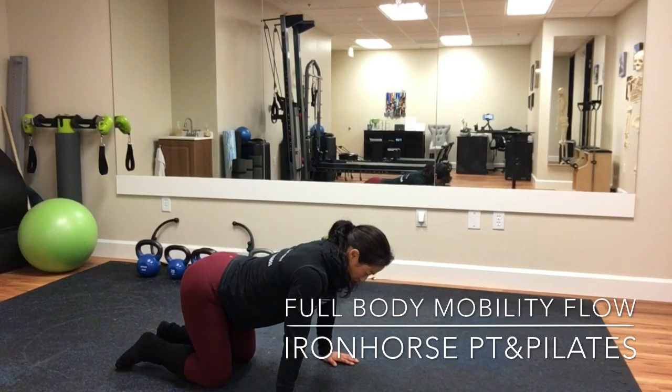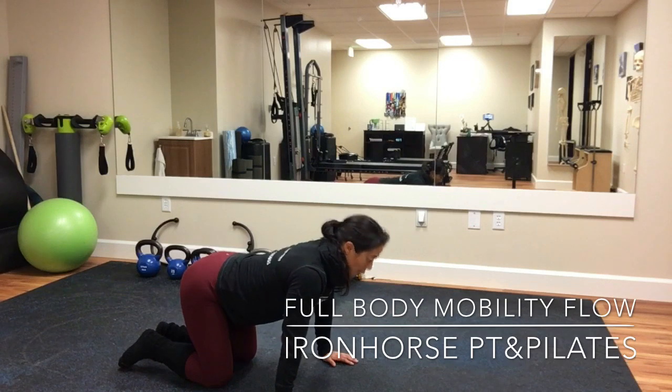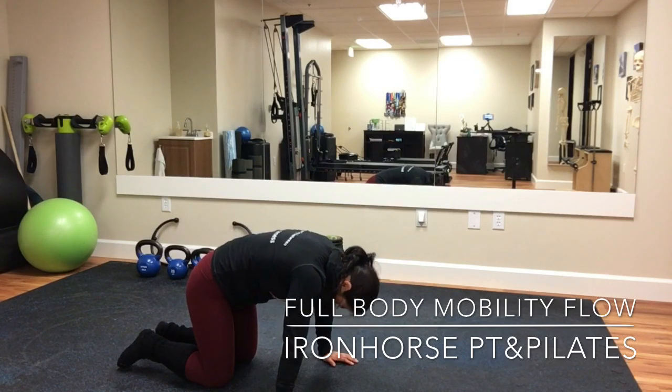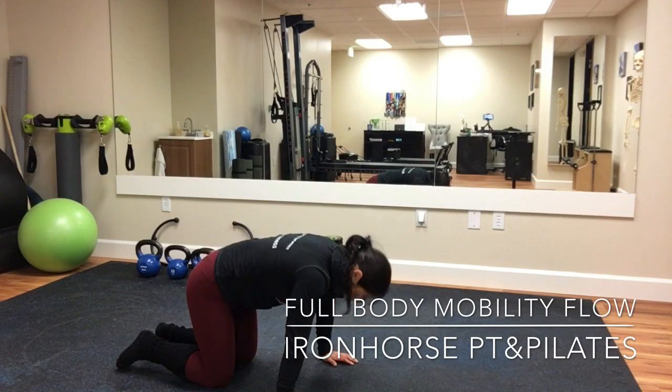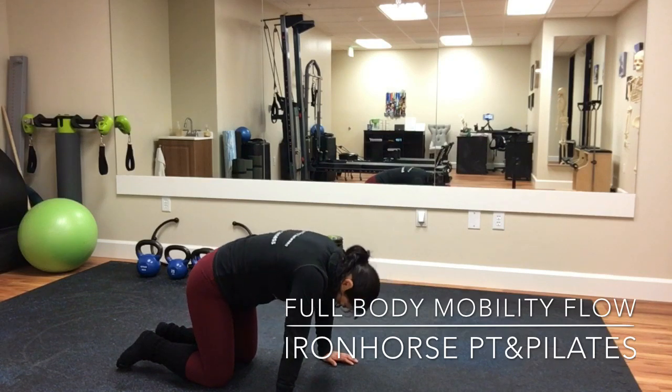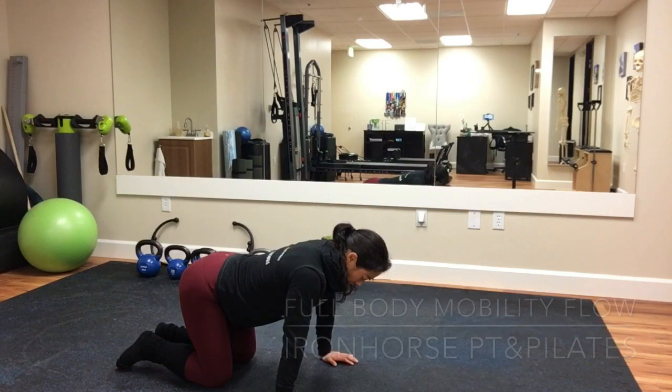Drop down onto your hands and knees, and you're going to do cat-cow, but you're going to pull your hands towards your knees and your knees towards your hands to really engage your core. And I want you to exhale as you round your lower back from the pelvis, and then extend your lower back from your pelvis as well.